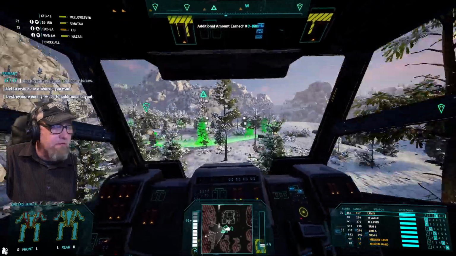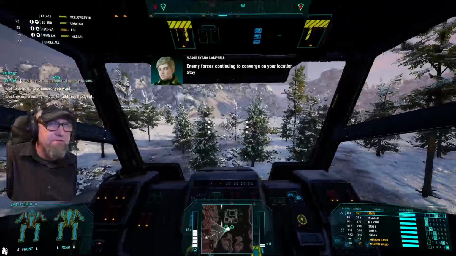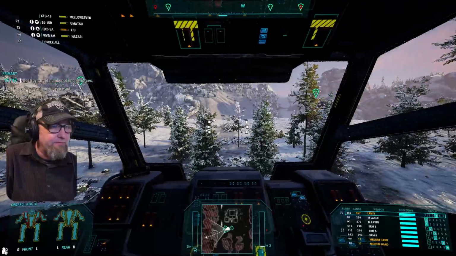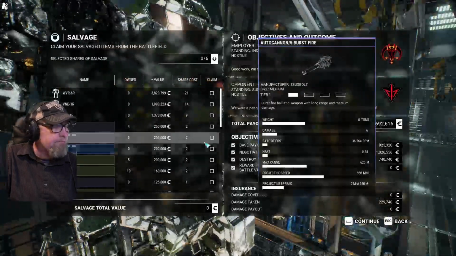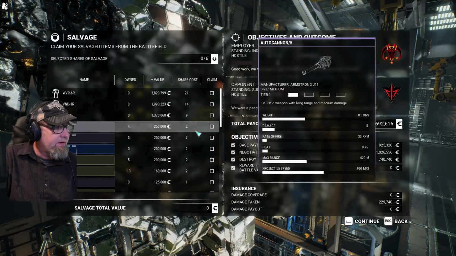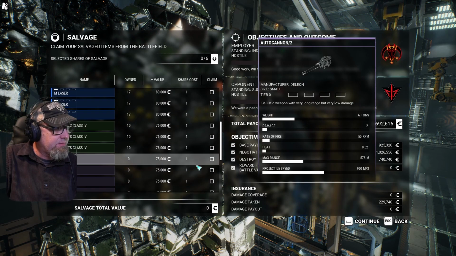I'm gonna just bail. The important thing for us is not a couple more C-bills, it's to get to the mech itself. Contract successful. Yeah, I don't need any of that. Do still need a tier 0 medium laser, but there were none.